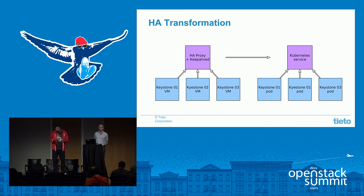Tomorrow, or what we are in the process of doing right now, is that we have a Kubernetes service, which is a simple iptables DNAT, which balances across three pods. It's much faster and much more efficient, and complexity and mistakes are decreased because you don't have HAProxy and Keepalived. Even if Keepalived is stable, I saw several times a system process frozen or something like that, and we had to restart something. So this decreases the complexity of the balancing.